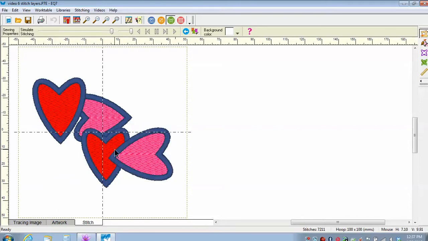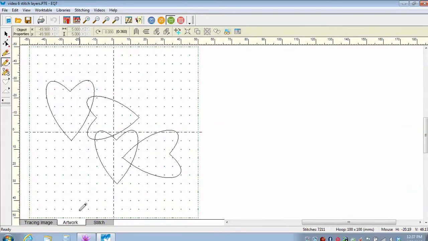The only way that you could change this so that it did all of the reds, all of the pinks, and all of the blues is by editing the stitches that are underneath. So by that I mean this stitch in here that's actually underneath this one, we would have to remove that and bring it down. And that takes a lot of editing. It can be done. I'll do it with just this one patch to show you what I'm referring to.